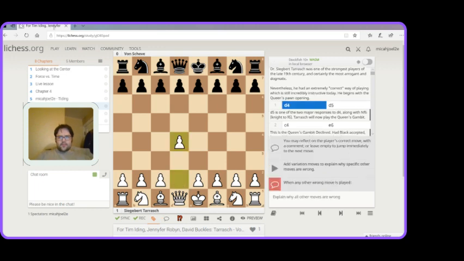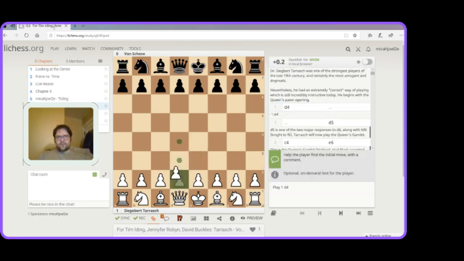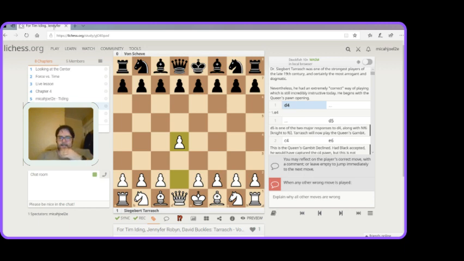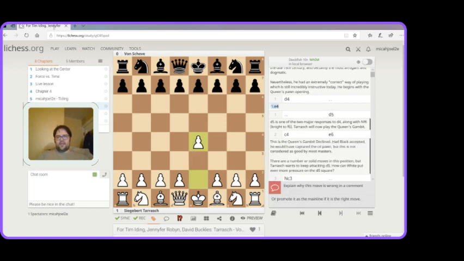So Tarrasch opens with d4, and d4, of course, is one of the two most common opening moves, along with e4. d4 is called more positional, meaning it tends to be a little slower. It doesn't have the same rapid fire speed that an e4 opening does. You can see that there's a lot more initial activity available in an e4 opening. Plus, oftentimes, because black will often develop the e5 pawn, white can start developing and attacking very, very soon in an e4 opening.